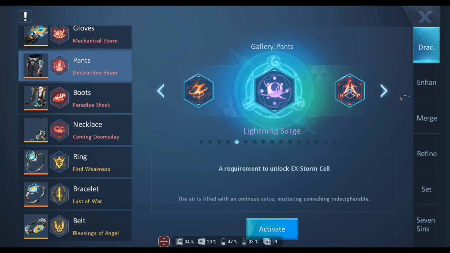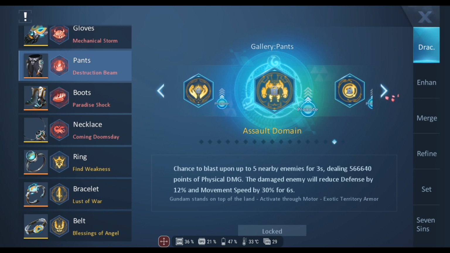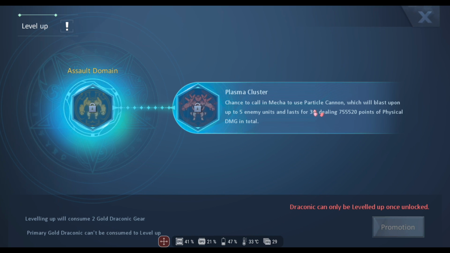For me, currently I think this is one of the best Drac that you can unlock in the pants. I don't like the other Dracs because compared to this one, they lack effect. For example, this Assault Domain is also a gacha motor. I don't like it because it's just a 12% defense reduction, compared to the maximum defense reduction of Tracking Laser, which is 25%. This is a little low. It's also quite confusing for me because when you see the red version of this, it doesn't mention anything about the defense reduction, which is kind of weird.